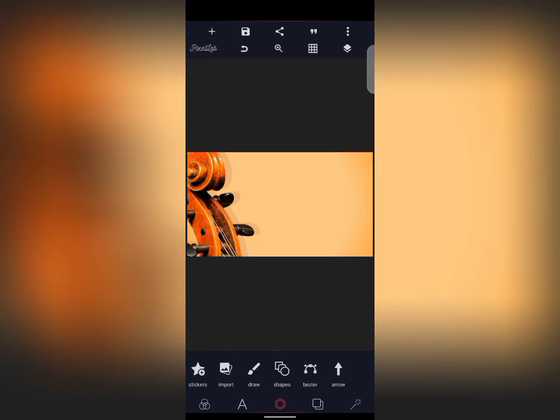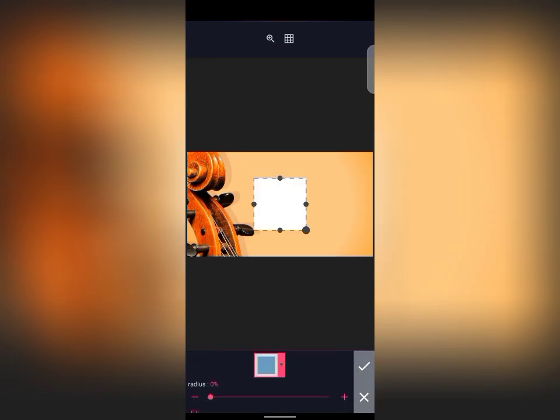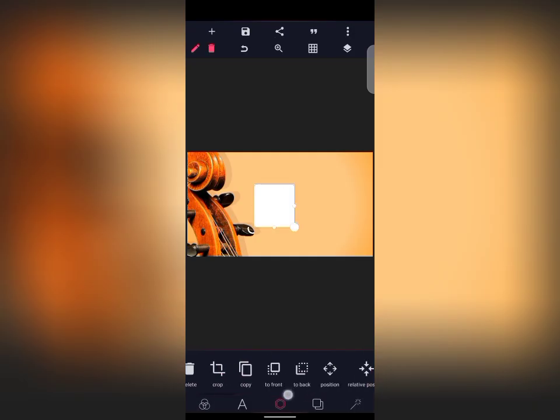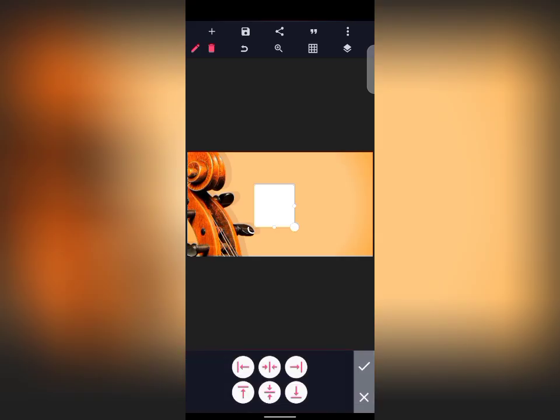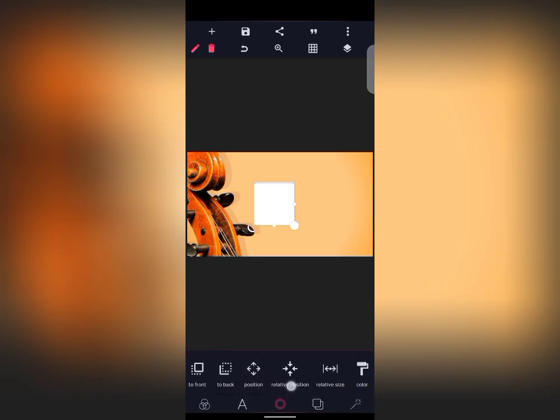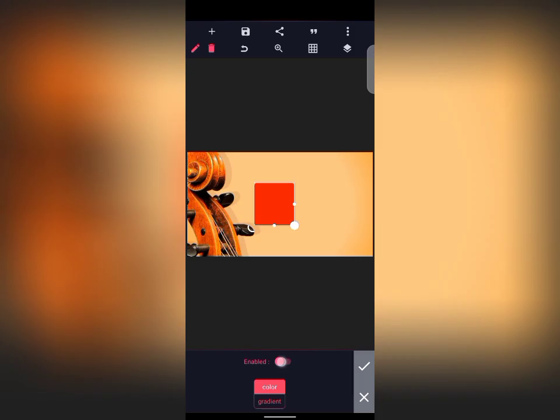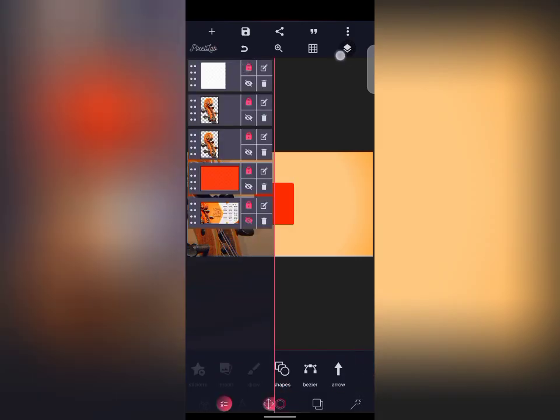The second thing, you go to your shape. Let me make it a little bit quick so that we don't waste our time here. Go to your shape. This is our shape. Then take the radius to 10. The radius should be 10. You drop it at your favorite spot, you change the color to red, then you lock it.